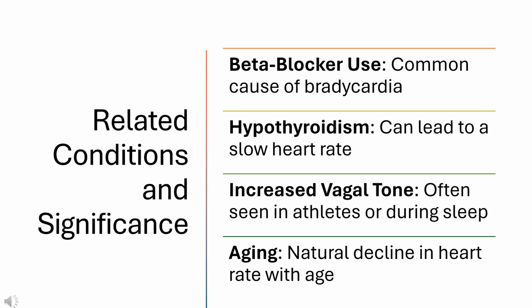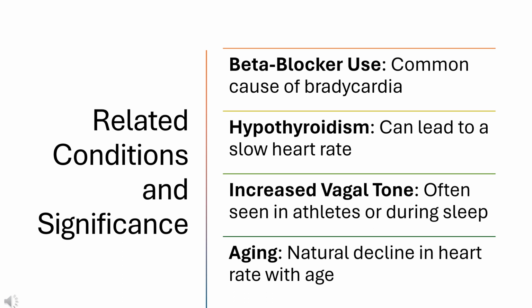Hypothyroidism can also lead to a slow heart rate. Thyroid hormones play a key role in regulating metabolism, including heart rate. Hypothyroidism, or low thyroid hormone levels, can result in a slower metabolic rate and decreased heart rate. In addition to bradycardia, patients may present with fatigue, weight gain, cold intolerance, and depression. Recognizing these symptoms alongside bradycardia can aid in diagnosing hypothyroidism. Treating hypothyroidism with thyroid hormone replacement therapy often normalizes the heart rate. Regular monitoring of thyroid function tests is essential to ensure appropriate treatment levels.